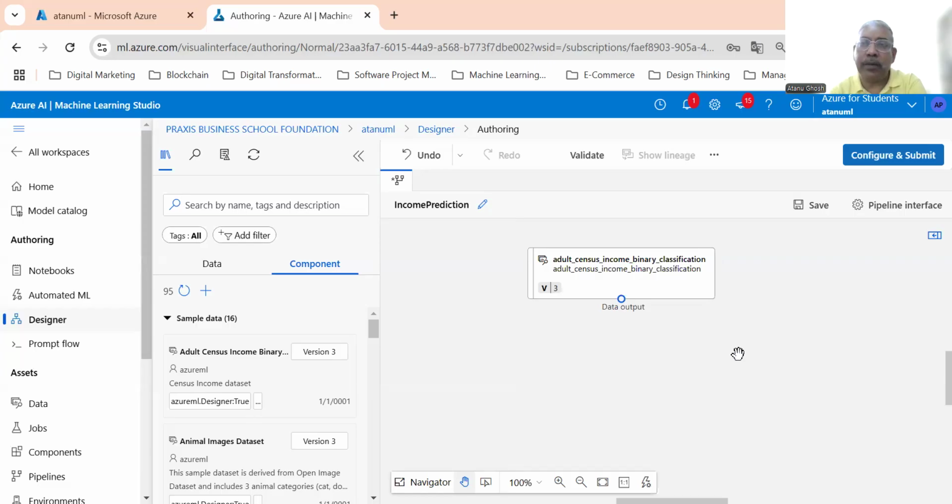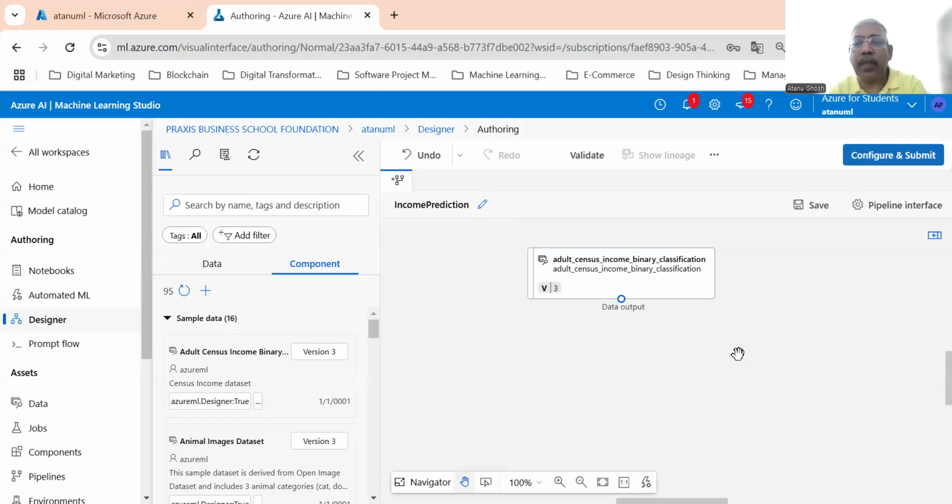Also, we know that before we use this data for the purpose of training a model, we need to do multiple pre-processing. For example, first we need to find out the missing values. Then probably you'd like to see if there are any outliers. You will like to see if there is any class imbalance.